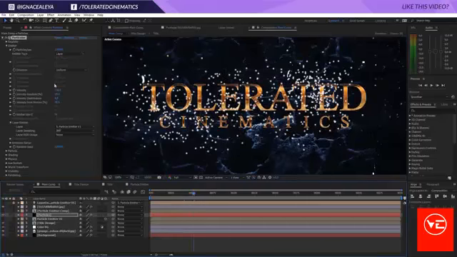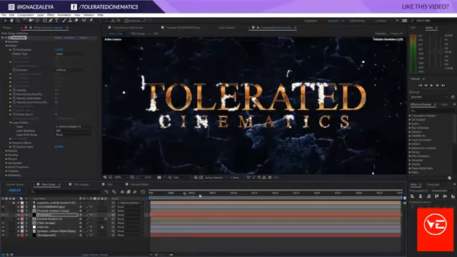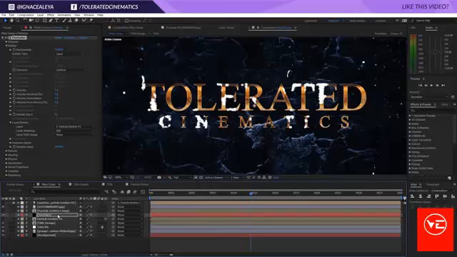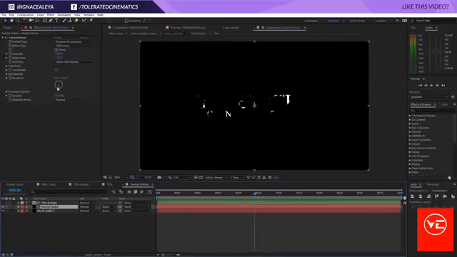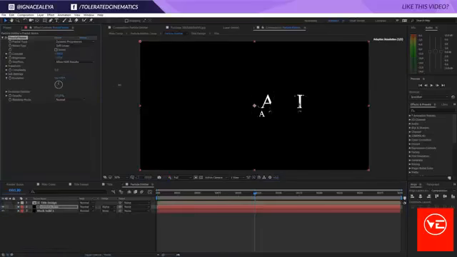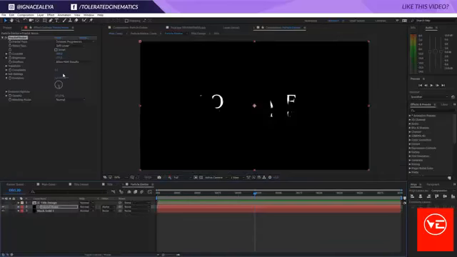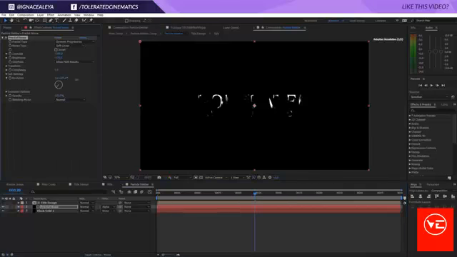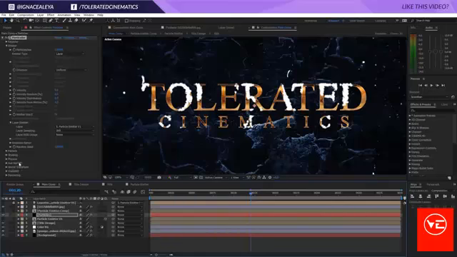Currently they are exploding because we have a velocity set to it, so I'm going to zero out all of these settings. And now you can actually see that they are spawning on that position of the fractal noise. If you want a different position, just go into the particle emitter, click on the fractal noise and change the evolution, and you will see if we go back to the main comp, it's going to change its actual spawning data. So I'm going to pick something that I like, something like this, go back to the main comp, and right here we have it.